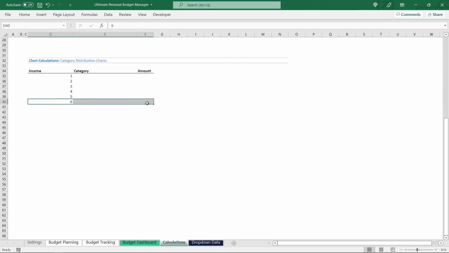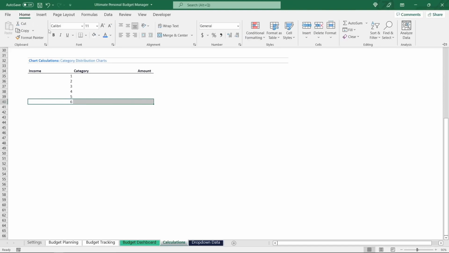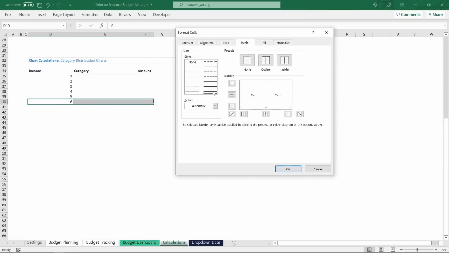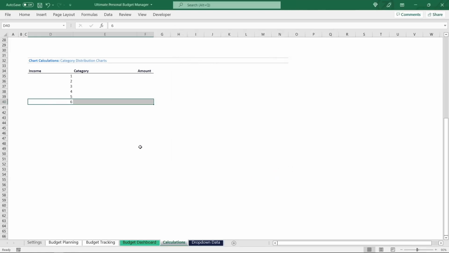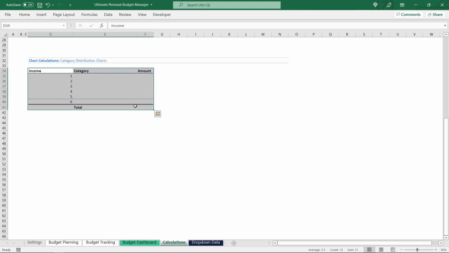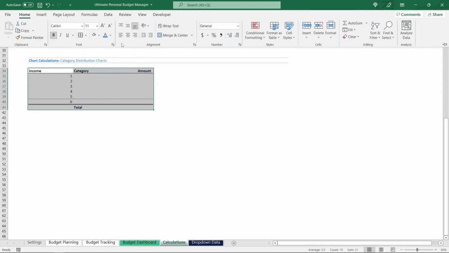And then with this last row selected, open the advanced border options and add a double-lined border at the bottom to separate the chart data from the totals calculation, and a dotted line at the top to separate this collective position from the single categories that are ranked top 5. Below that doubled line, we then add the label total and make both these cells text style bold. Also, let's select this whole section and set the text alignment to center. And that is it for this general formatting.